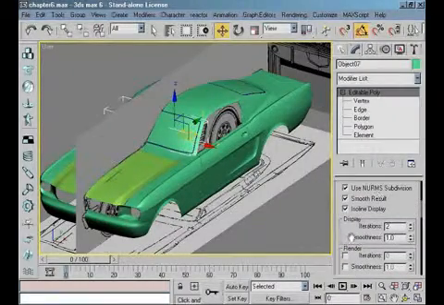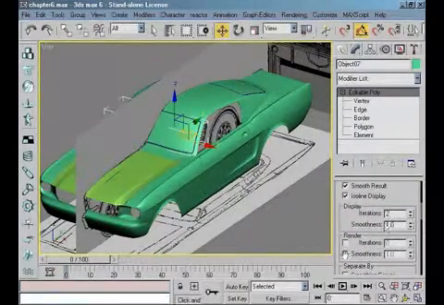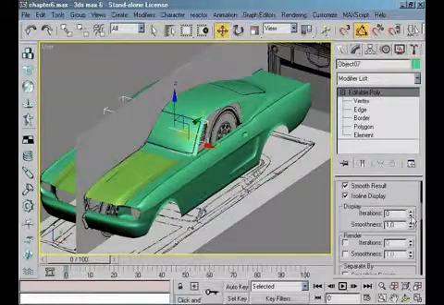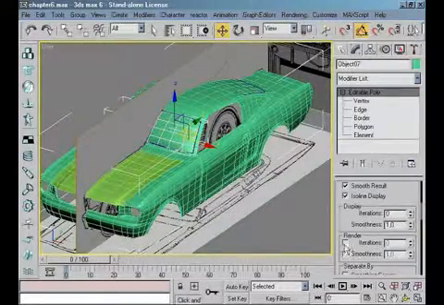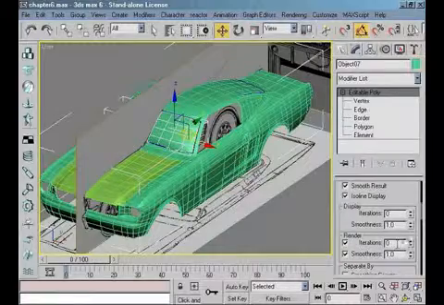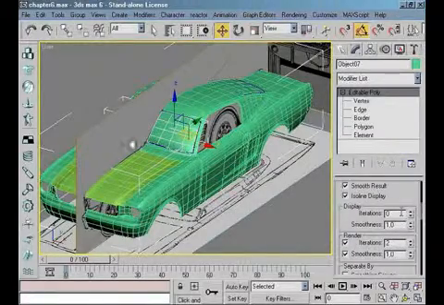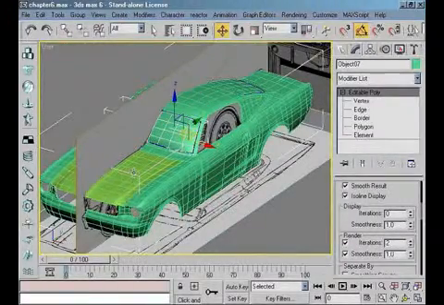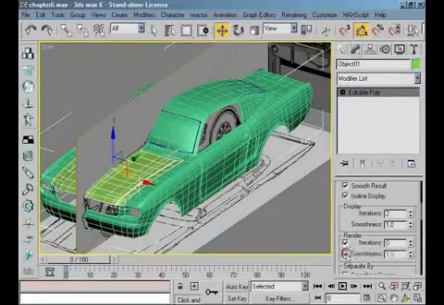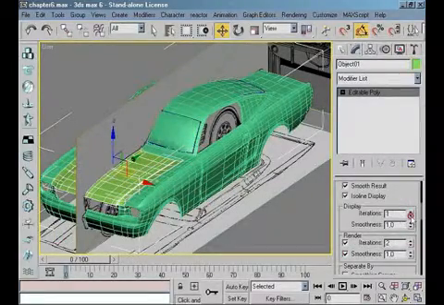As you can see, my model is quite large and it slows the viewports, but there's a way to solve this problem. In NURMS subdivision, we've got 2 tabs, display and render. Display responds for viewports, so I can decrease it, but I have to turn render on and set iterations to 2. Of course, I have to do this for the other objects in the scene.